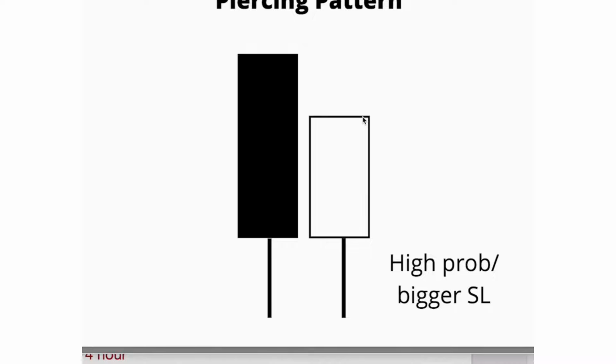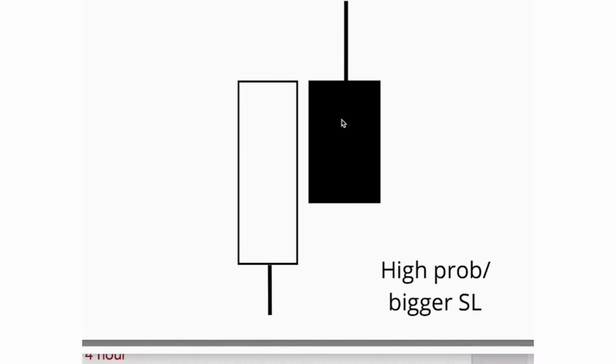top of the body. We don't really want to see any wicks on these two patterns. So we don't want to see an upper wick here. We just want to see a nice clean, what you call shaven head. We'll talk about shaven head candles in one of the other slides a little bit further down. But we want to see a clean top. And the same in this case, we want to see a clean bottom. We don't want any wicks. Or if we do have a wick, we want it to be a very small wick.